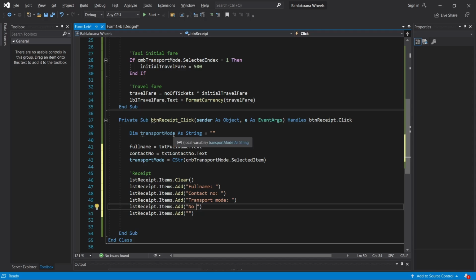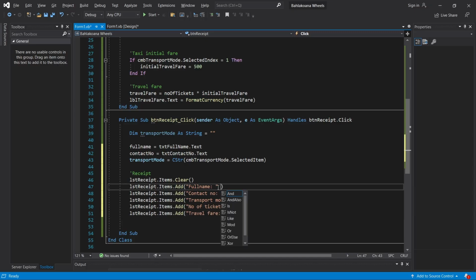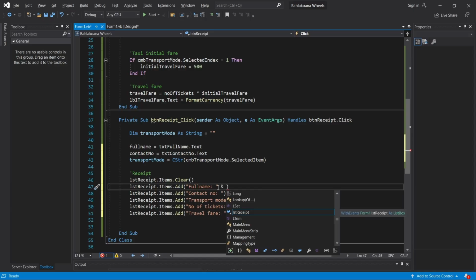Number of tickets, then travel fare. Now let's go concatenate them to their appropriate variables.